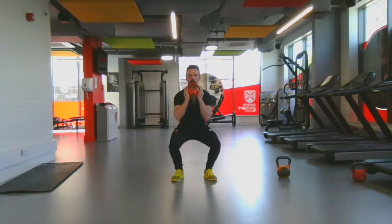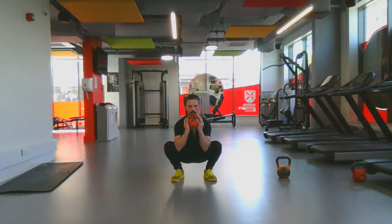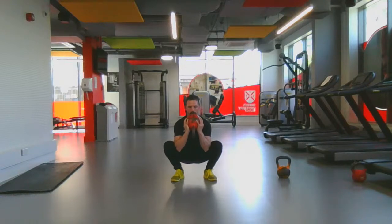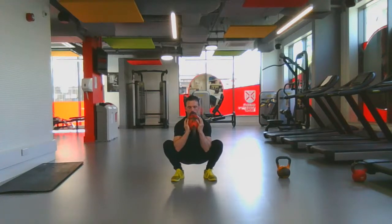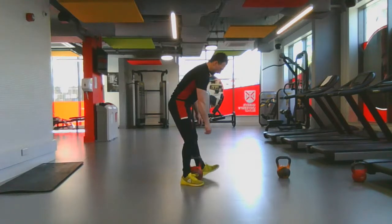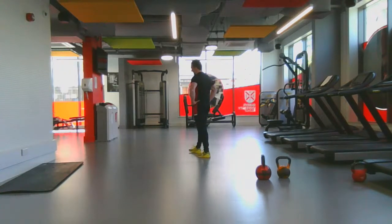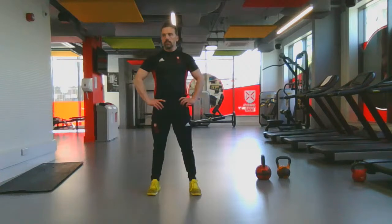Good work. Come on, glutes, quads. Breathe. One more. Take a deep breath. Hold the breath. Drive up. If you're dropping down, use the recovery, very slow around, shake it off, walk it out, going into the next seated body weight squat for roughly 20 seconds.